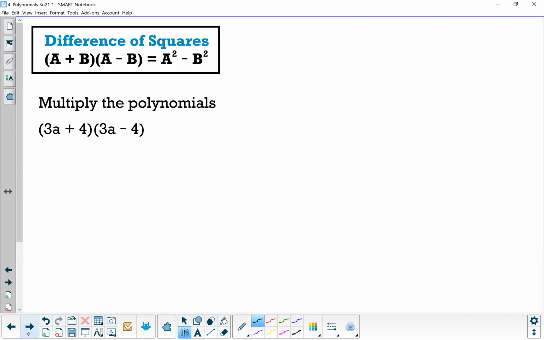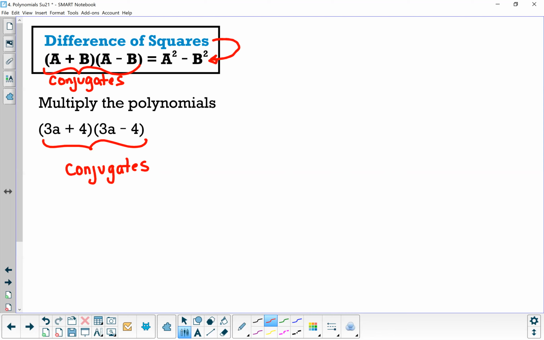All right, so here I gave you the pattern. Whenever we have the pattern of multiplying a plus b to a minus b, the result is going to be what we call a difference of squares, a squared minus b squared. So I want to point out just some more vocabulary. The a plus b and the a minus b, that is what we call conjugates, right? So 3a plus 4 and 3a minus 4, those factors, these are conjugates. And then the result, what we get when we multiply this out, will be the difference of squares. The a squared minus the b squared.